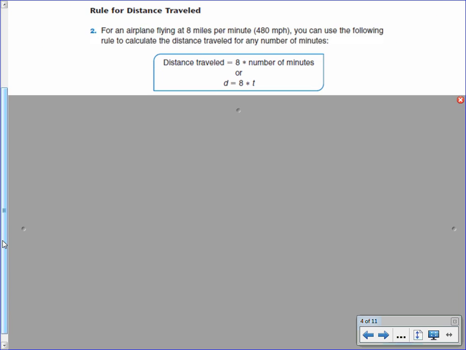It says per. Remember when you said that we're going to say per? When you see per, what does that mean? What is it? That vocab word. It's a rate. Yep.